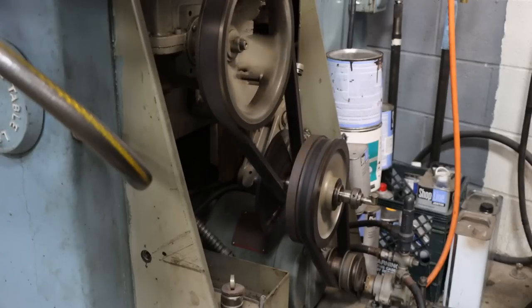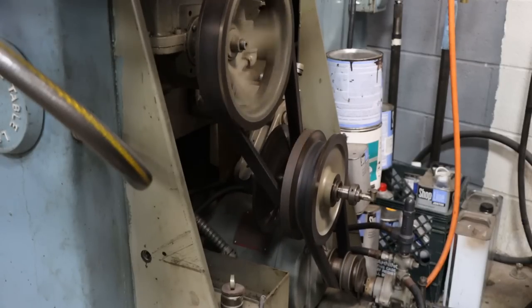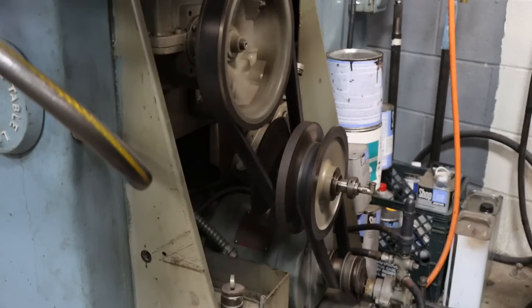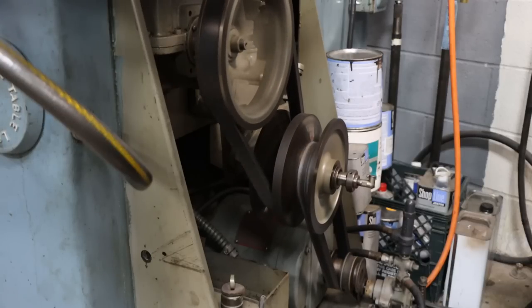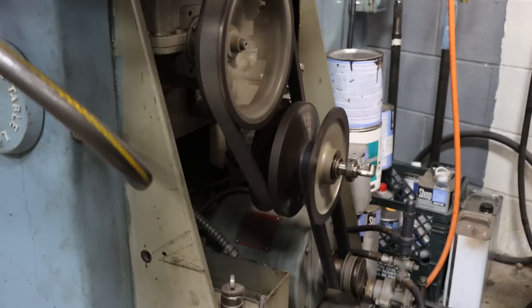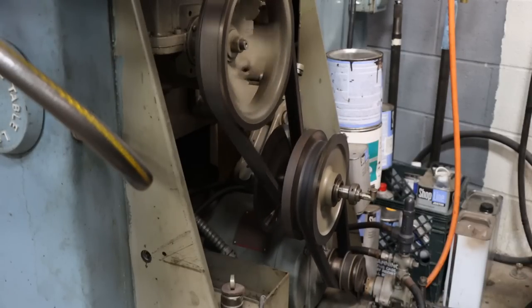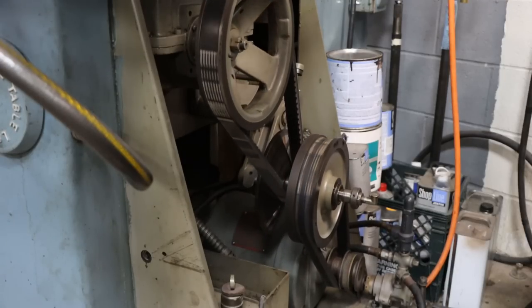So that's slow as far as the blade is concerned. And as I move the unit, it changes speed. So that horizontal saw will do exactly the same thing.